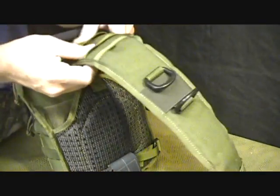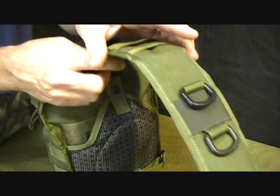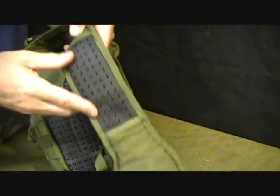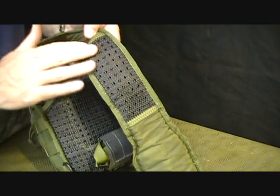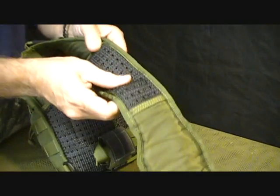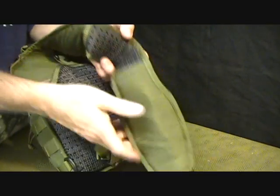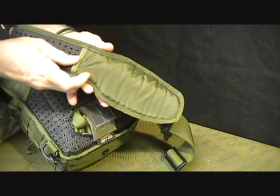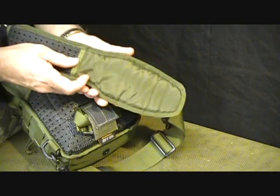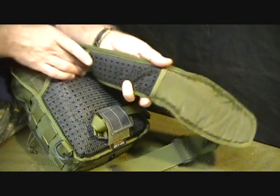Now, the strap itself has closed foam padding all the way through, which really makes it very comfortable, of course, as you can imagine. One of the things that it has also, again, is that rubberized mesh comfort zone right here. It keeps things cool and really makes it comfortable to wear with an extended stay, as also it bails out here to extend the comfort. This pack is designed to be as comfortable as possible.